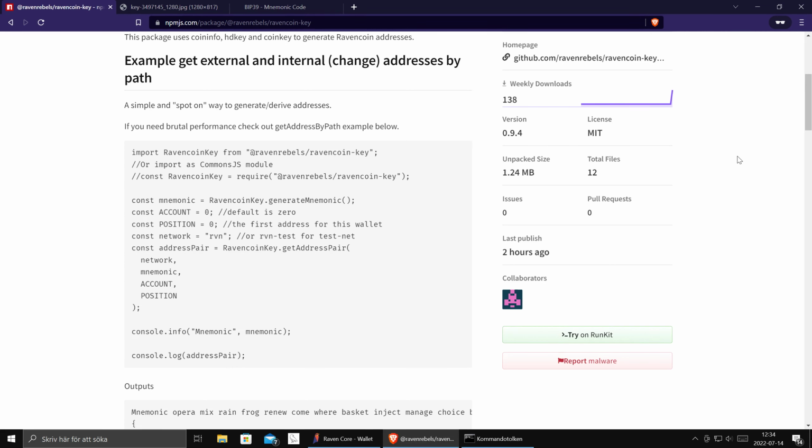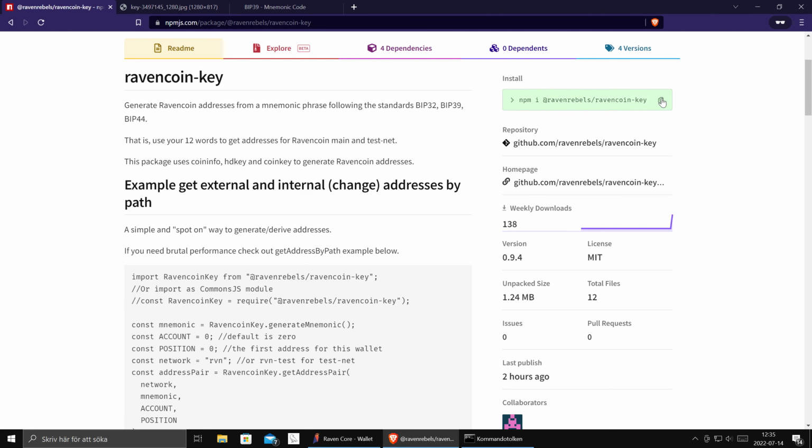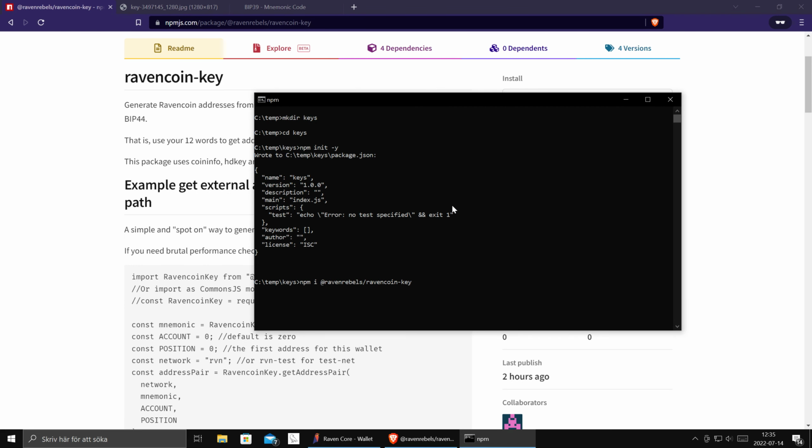So we create an empty directory, and we run npm init -y, which will create an empty npm package. And we install this dependency. When that is done, we will open up Visual Studio Code, our favorite editor. You can use any code editor.